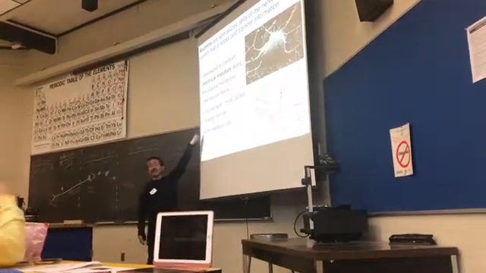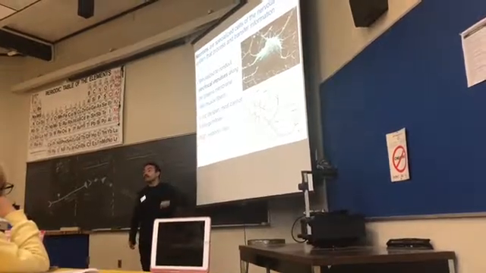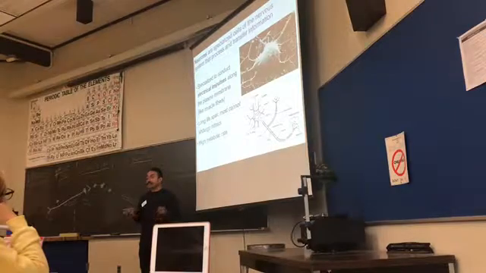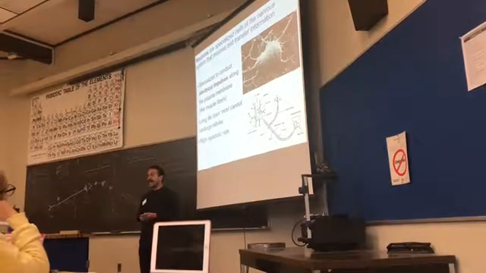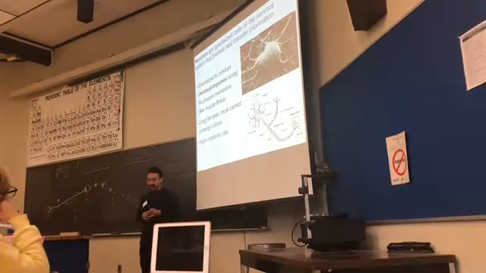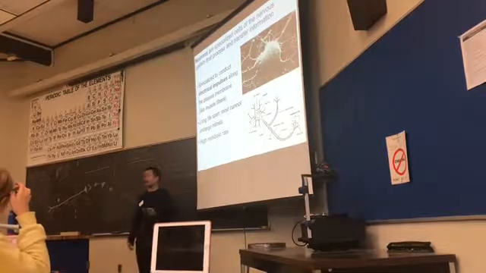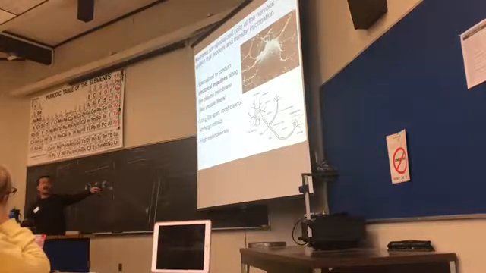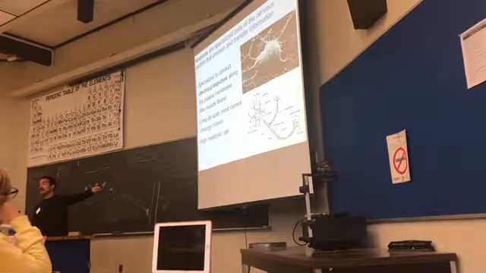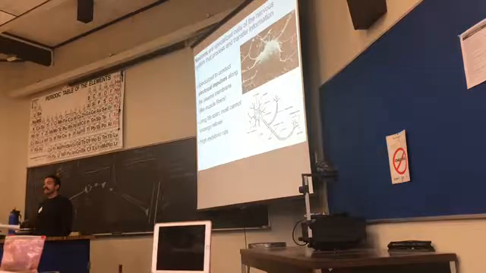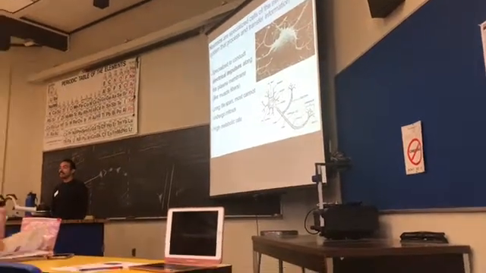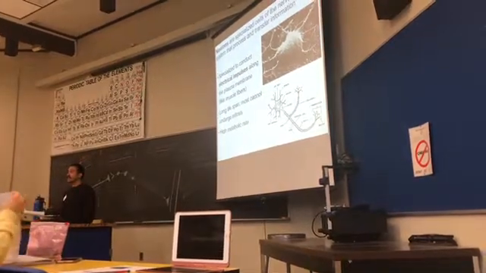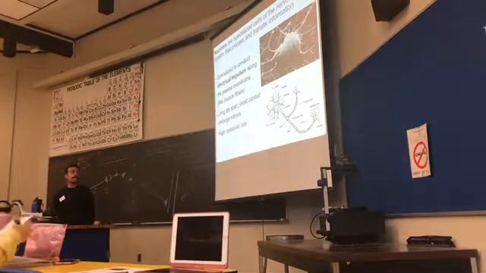Another similarity, they have a long lifespan. Most don't undergo mitosis, which is why it's a bad thing if you damage your neurons. If you have nerve damage, we don't really have the capacity yet. Hopefully someday we can figure it out, but we don't know how to regenerate those damaged neurons. They also use a lot of energy. That's what I mean by metabolic rate. Thinking takes energy. Processing things takes energy. So what do you think they have a lot of? What organelle? Lots of mitochondria.